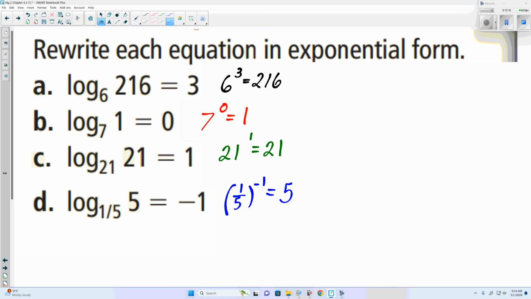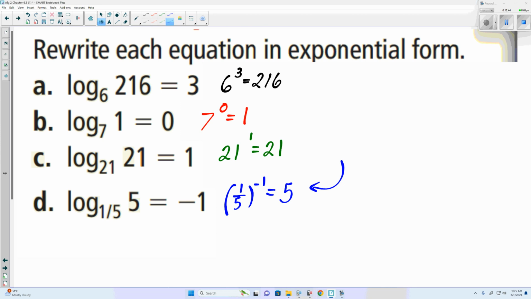Especially when we have fractions, it's sometimes understood, but it just works better that way, with parentheses. That way we know it's not just being applied to the numerator, but the whole thing. We need to write it this way, because even though it is a negative, and we said the other day we've got to keep those negative exponents positive, here we're just rewriting. We're not trying to simplify. We're not trying to do anything to it. So we want to write it this way so we see the correct setup.